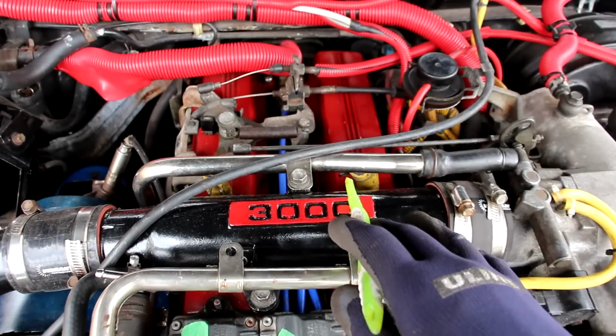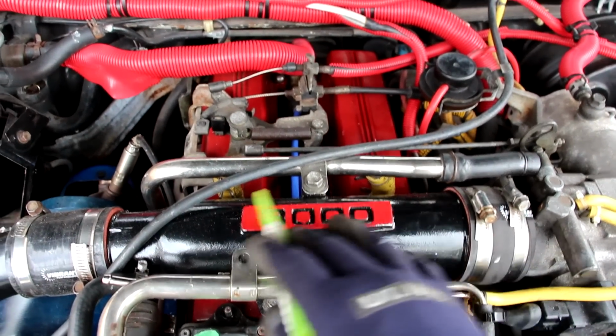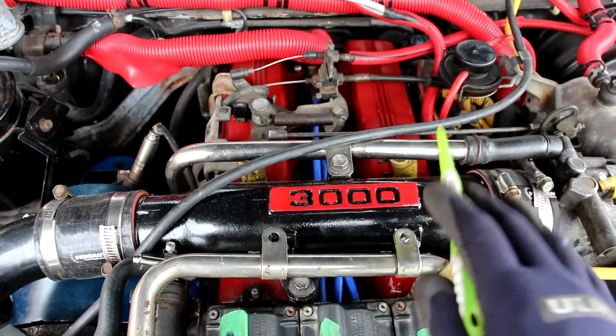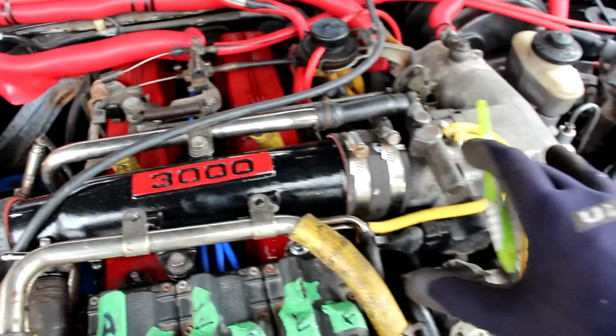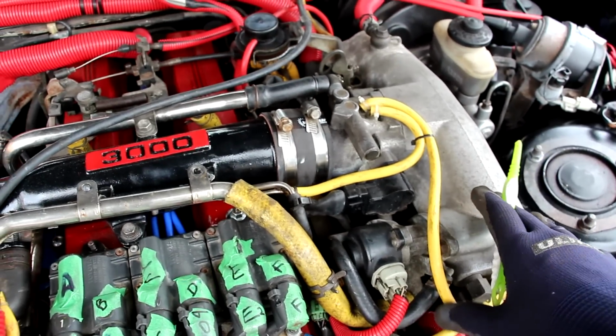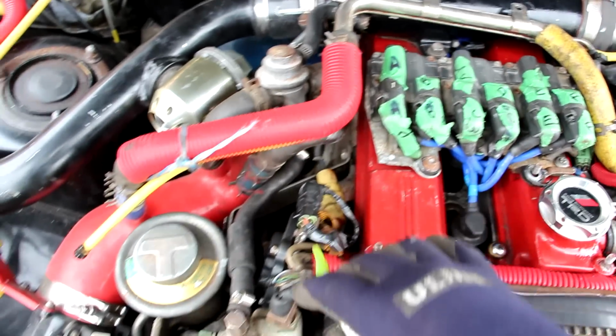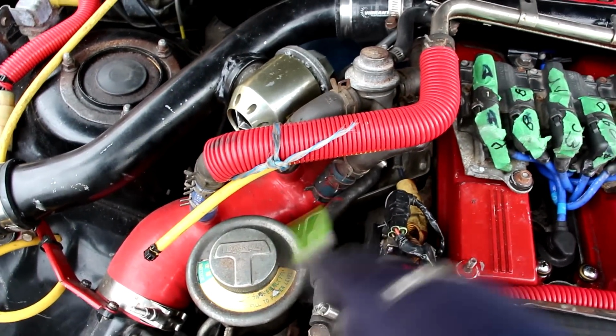Now this engine's got a unique two-way PCV valve system. We have the two PCV valves, one for the intake and the exhaust over here, that lead up to this T-pipe. Under lower RPM, it's going to suck all of the PCV ventilation into the intake side, and under higher RPM, when you have boost, it's actually going to suck it down this way behind the turbocharger to be recycled.